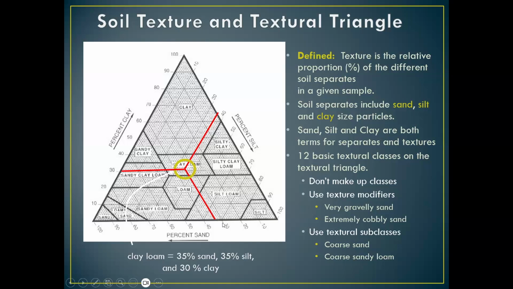If we're about 35% sand and about 30% clay, we're about 30% across here, and then about 35% silt comes down this way. With the three of these drawn in, they will meet at a spot in the middle, and that's how we would determine it.